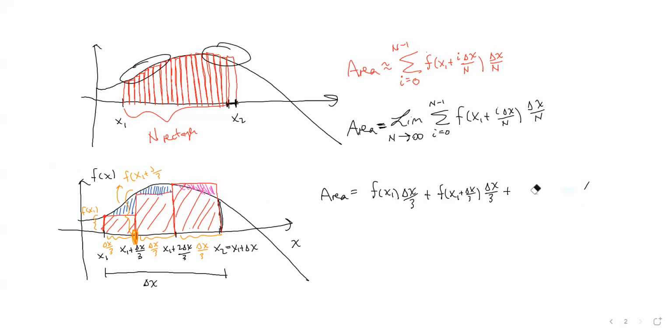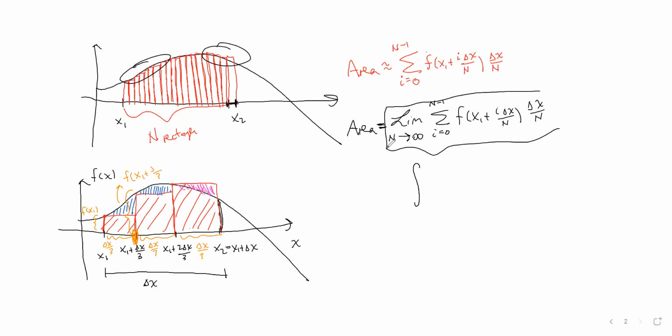So this is what we're looking for. This limit of this rectangle summation process is what we mean by the integral under the function. Instead of using the sigma for a sum, I'm going to use this large-looking S for a sum. It's called an integral sign. The limit of this sum is none other than the integral from x1 to x2 of f of x dx. Now maybe you can see where each part of this expression comes from.